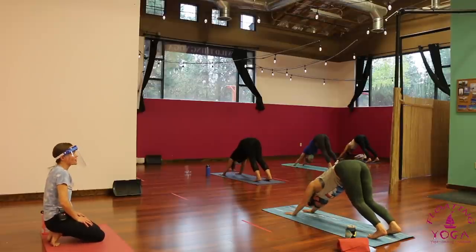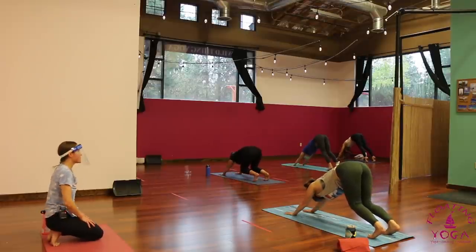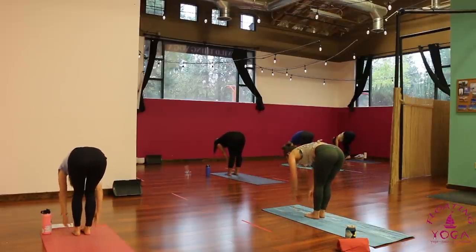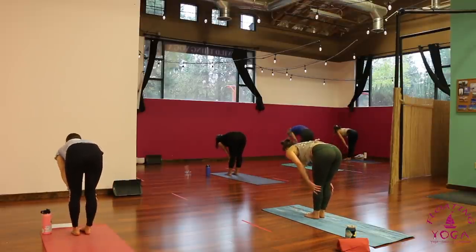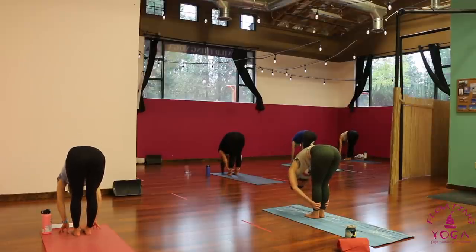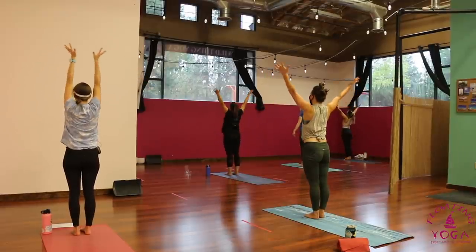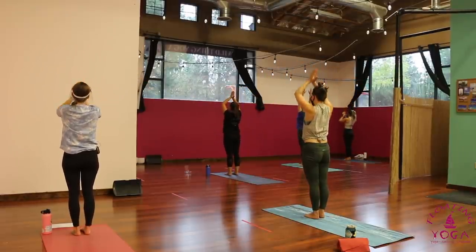Bend your knees, breathe in, look forward. Step or hop, float to your hands, exhale. Halfway lift, lengthen. Forward fold, release. Come to standing, hands to the sky. Exhale, palms together in front of your heart.